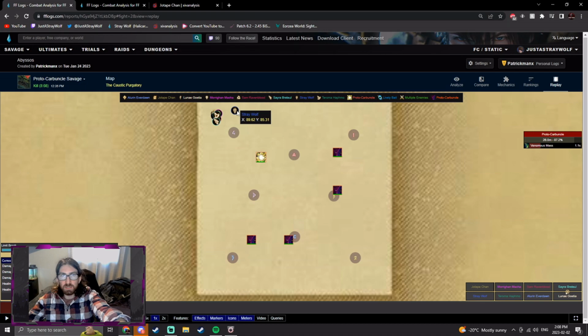By physically seeing myself there, the tank can know to take their cleave buster the other way so we don't overlap each other. I figured that movement out because I looked at the replay function of a fight I did with Tazer, a tank that I've progged with. He was in my UCOB videos. He was on my Parse team this tier.